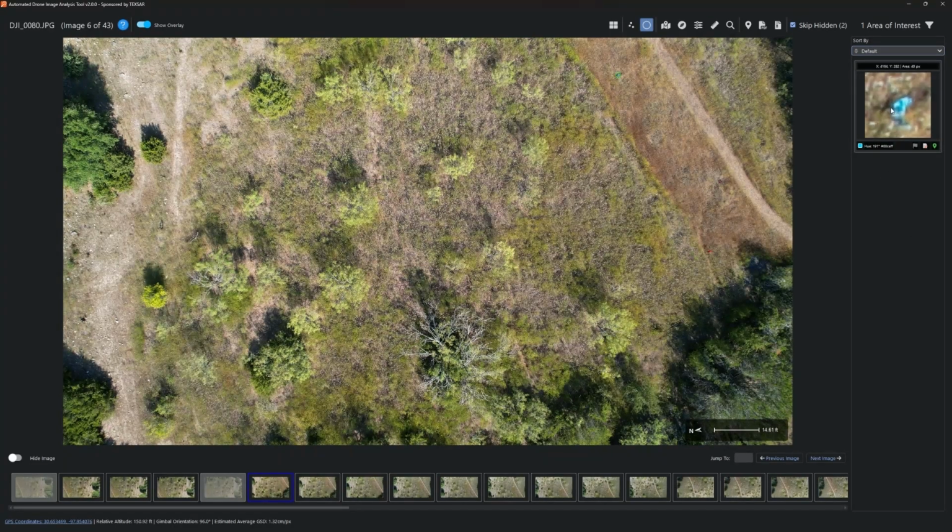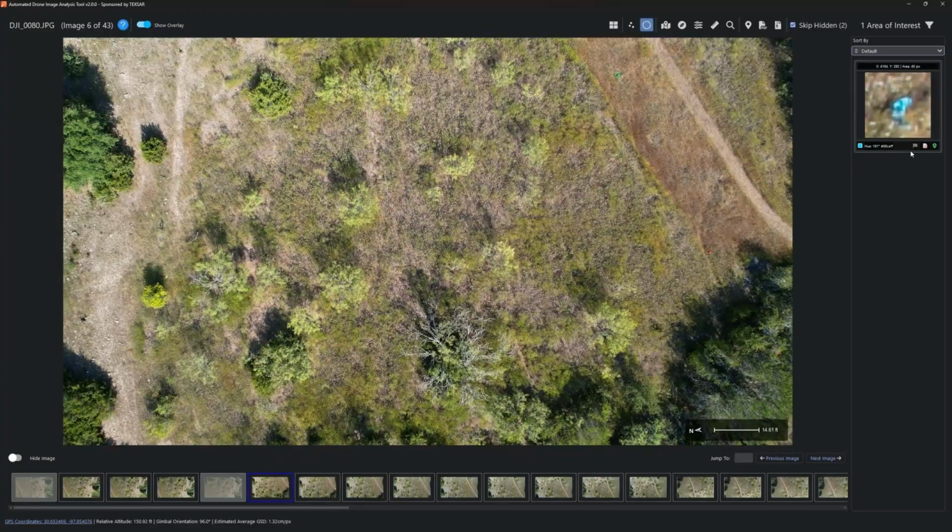When we look at the area of interest itself and what is shown here, we see we have our position up here, we have our area in pixels, we have our hue, which again, going back to HSV, gives us kind of just a rough idea of what the most common color was in that area of interest. We can also see the RGB hex value here. And we have the ability to now flag and comment on individual areas of interest.